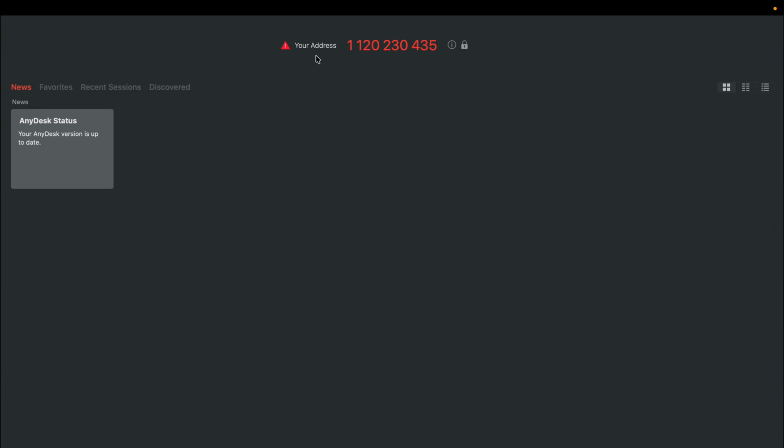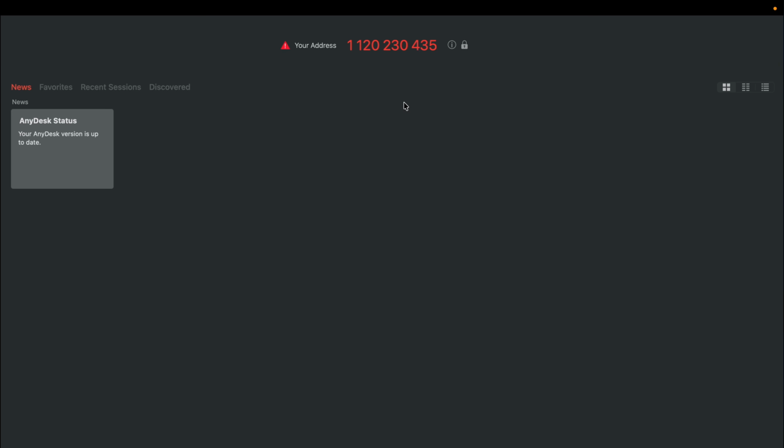Notice there is your address on the top. This is your computer address, right? Now, for this software, obviously you need two computers: your main computer, which is yours, and the one you're testing, the one you're connecting to. So you can use your desktop as a main and connect to your laptop, or vice versa. You can download this on your laptop and connect to your desktop, or your friend's desktop, or your mom, sister, whoever. Just borrow it for testing.